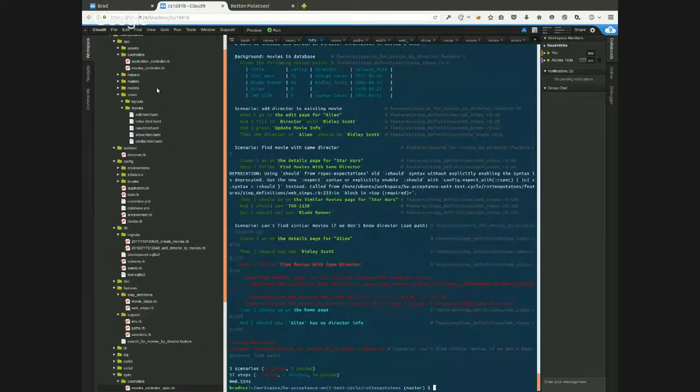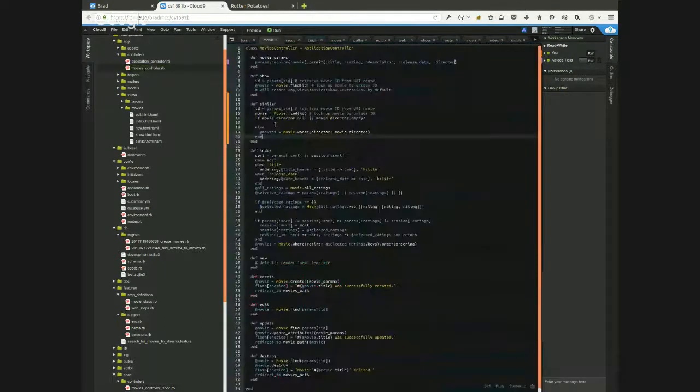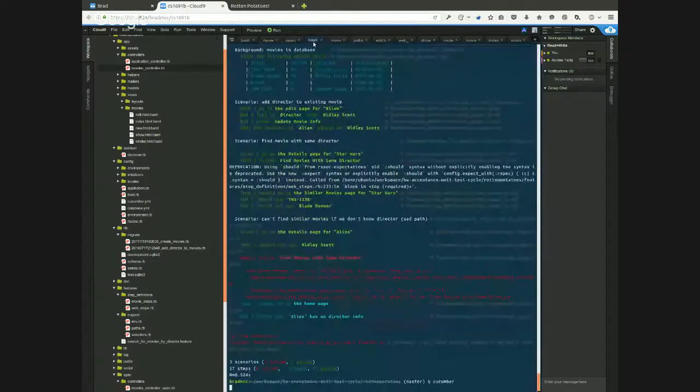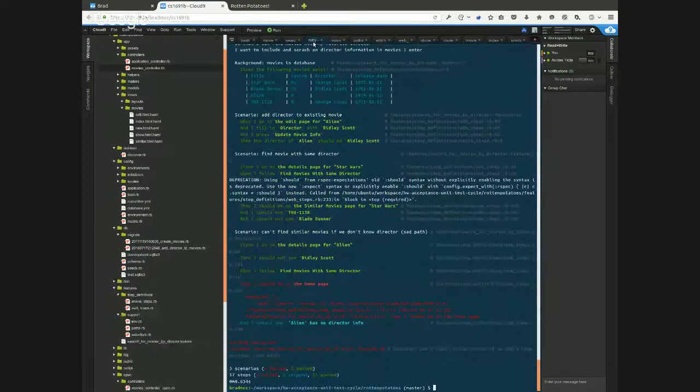All right, so now we need to go back to our movies controller. And if it is nil or empty, we want to redirect to movies path. All right, so we're getting a bit further.